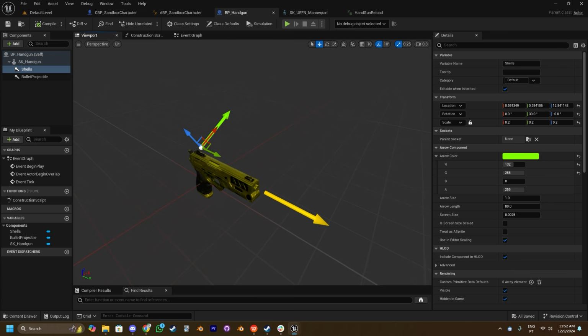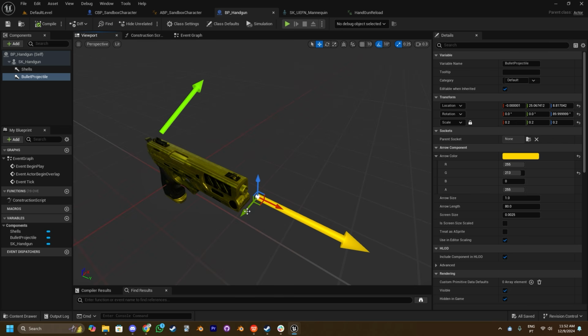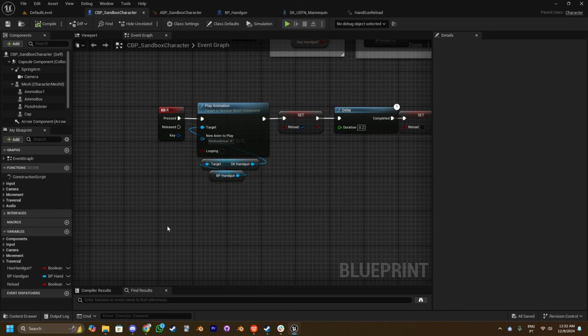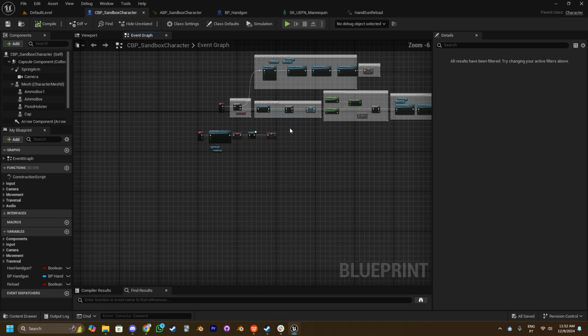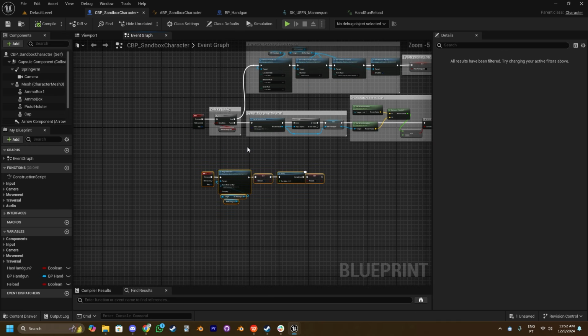And that's about it for now. We're going to use the forward location of this arrow to make the representation of the gun's aim. So we're going to do a line trace for the handgun right now. That's going to be better for us to visualize where exactly the gun is aiming at, and the game is going to feel a lot nicer when you add a line trace for the gun.